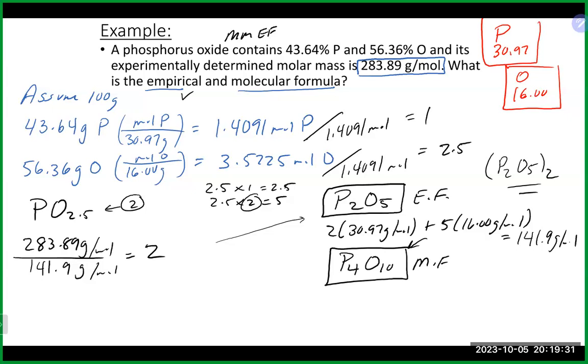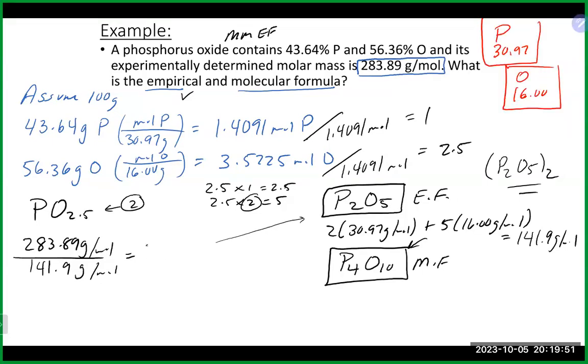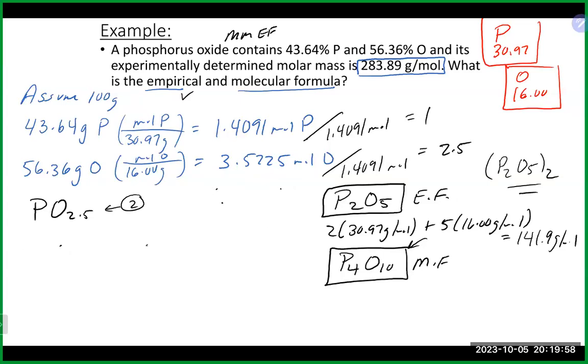All right, so before we finish here, I do want to show you one other way that you could do this problem, if you would like to do it the other way. So let me just show you an alternative way that you could have solved this problem and end up probably with the same answer. And then we'll talk about everything else and wrap it up here. All right, so the alternative approach, and I'll just leave our final answers here on the right, and I'll do it over here on the left.